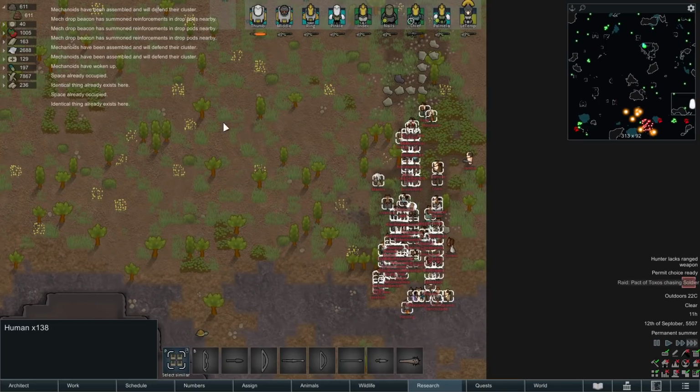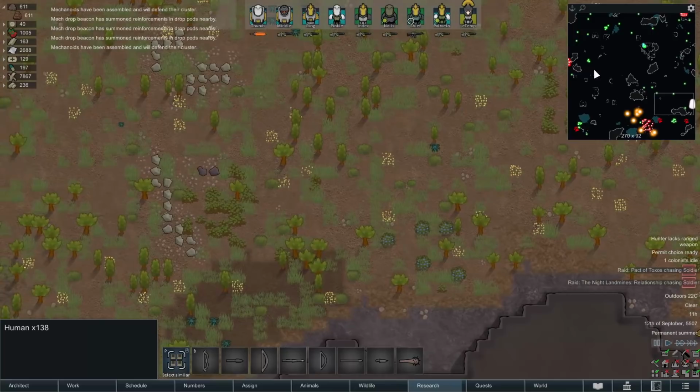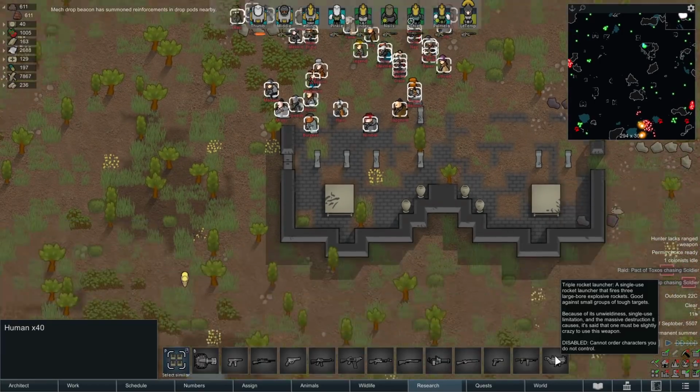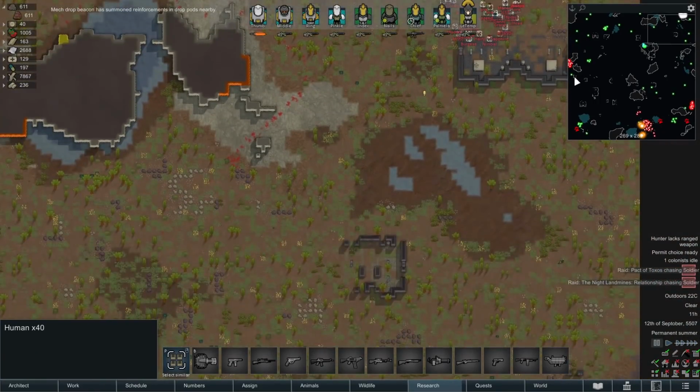them. Mechanoids have woken up. Space already occupied. I think Mechanoid drop pod beacon. Okay, there was a lot going on right there. Landmine pirates. Okay, let's see. Ooh. Damn. Okay, so they have a few. They have one triple rocket launcher, two double rocket launchers, or two doomsday rocket launchers.